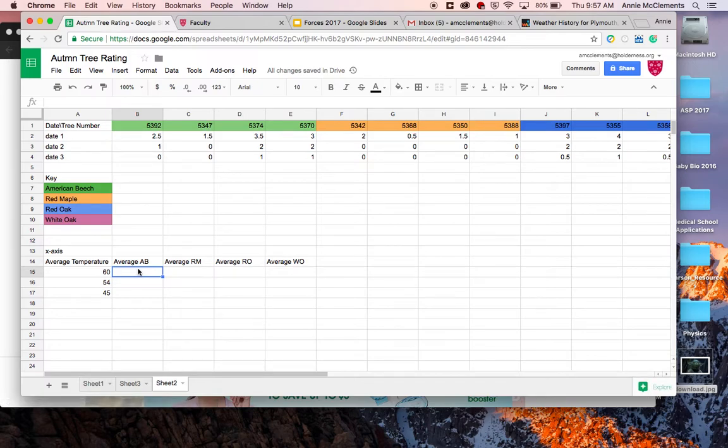So the way that we take averages, there's a mathematical formula we can do. You type in equals, and then you start typing the word average. And you see how it kind of showed up with these options? I'm going to click average, right? And then I highlight the cells that I want to take the average of. Close parentheses, enter, right? And this is the average of these cells, right? These 4 cells on that date. Let me show that to you again.